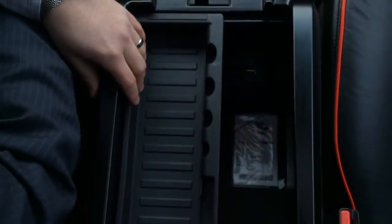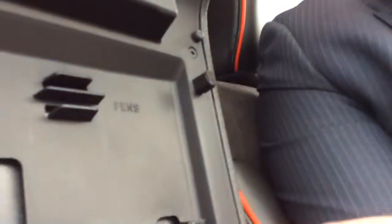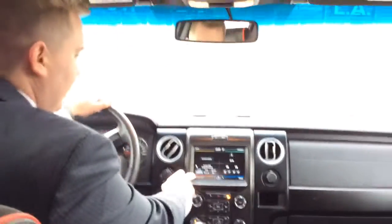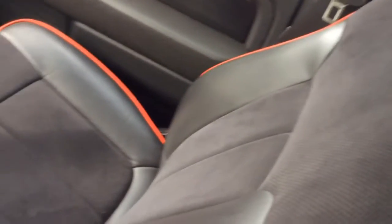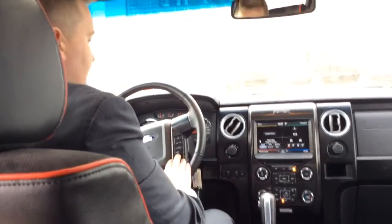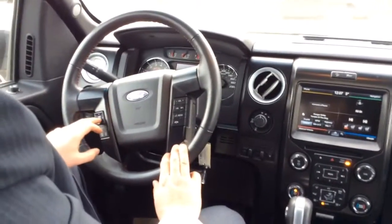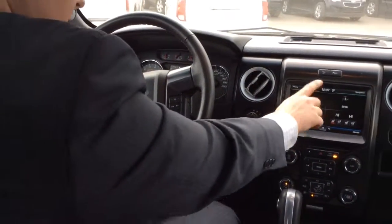You got tons of room in the glove box here — all kinds of neat little pockets on the lid. You got pens, MP3 player, cell phone, all kinds of different things like that. You got six months, I believe, of Sirius XM radio. You have these great half leather, half cloth — these are what they call the sport seats. You got tons of storage underneath here, cup holders galore, and an awesome Sony sound system. And you have all your Bluetooth and cruise control, and you can adjust everything through the controls on the steering wheel for your touch screen.